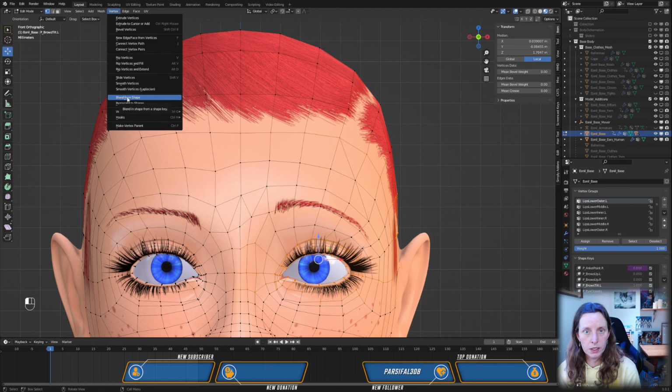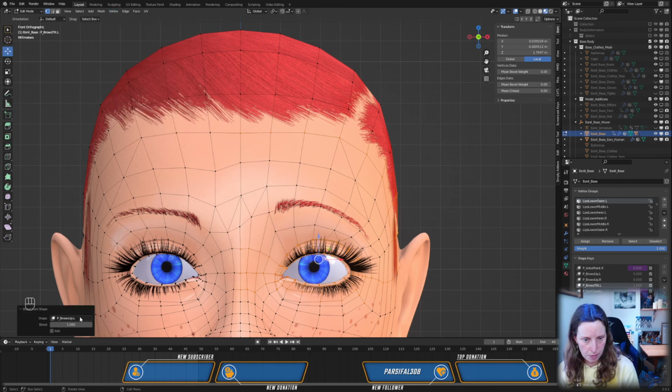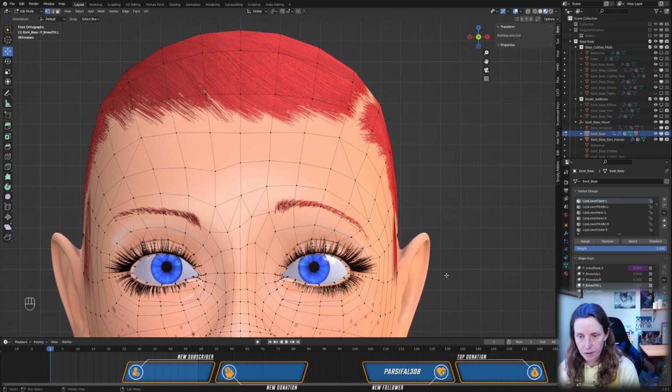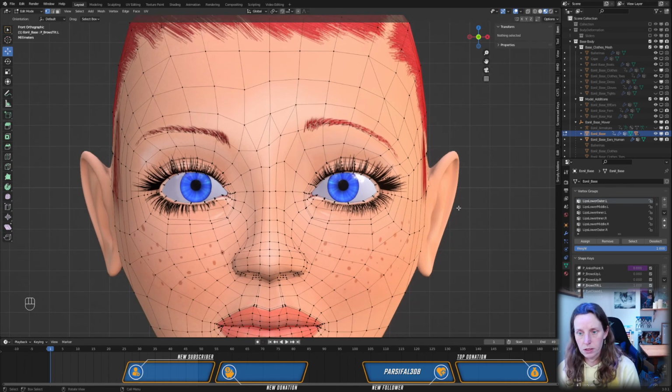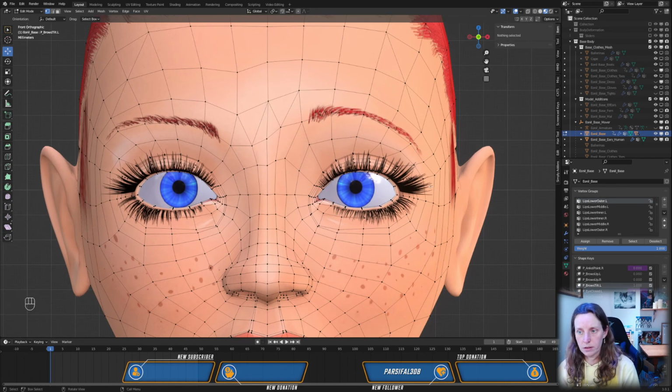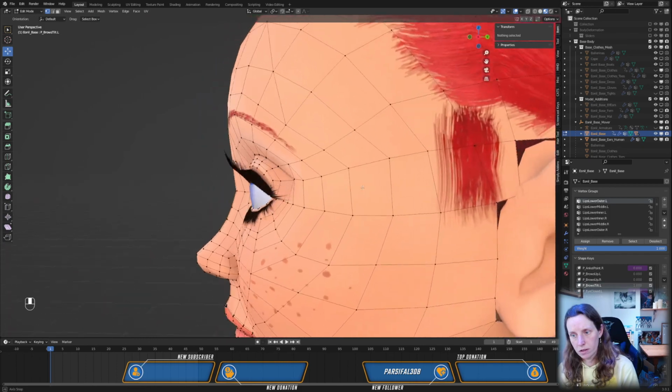So vertex, blend from shape, basis, add. Yeah. All right, so we have them back in the original positions.